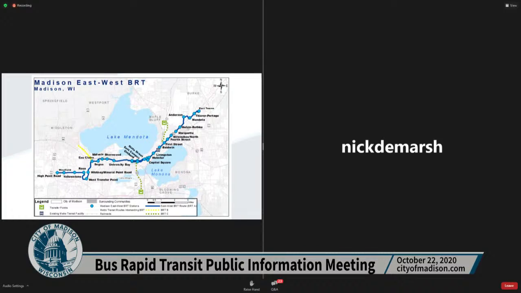Yeah, at the moment, I only just have a comment, which is to say that I think it's really great, the changes that have been made, most importantly, the center running service and the increase of dedicated lanes. I think these are great improvements as a good model for BRT within the US, which doesn't have too many great models. So I think it strikes me that this would be one of the premier BRTs in the country. And also that I think the Isthmus in particular provides a lot of opportunities for this to be very successful, given the proximity that most residents on the Isthmus will have to this line being right in the middle.